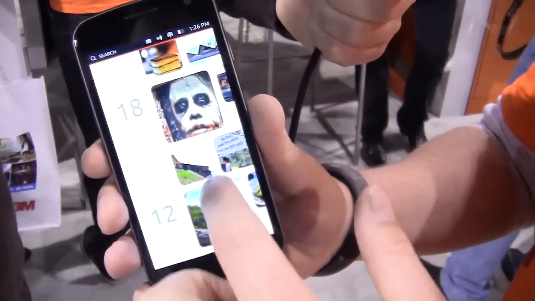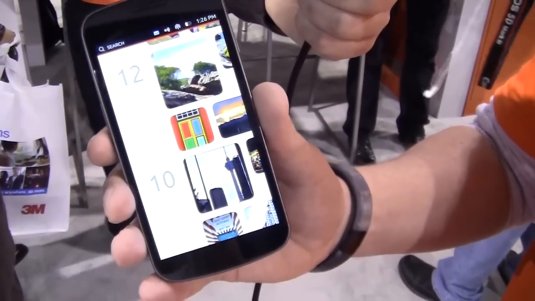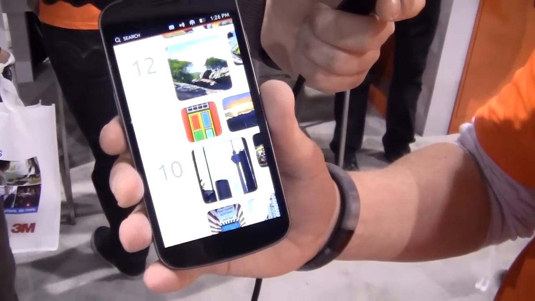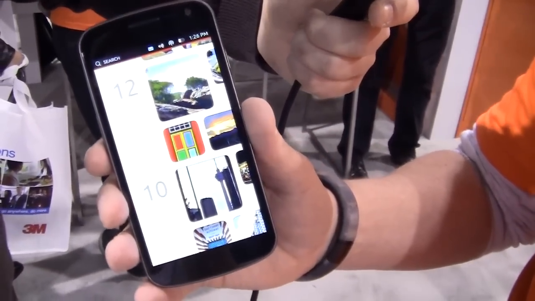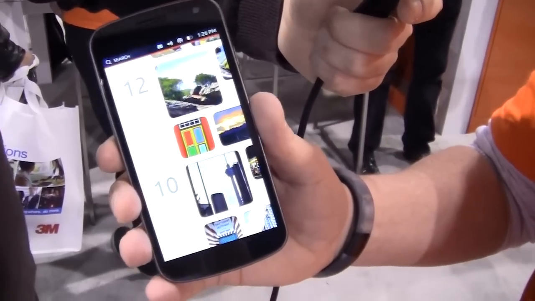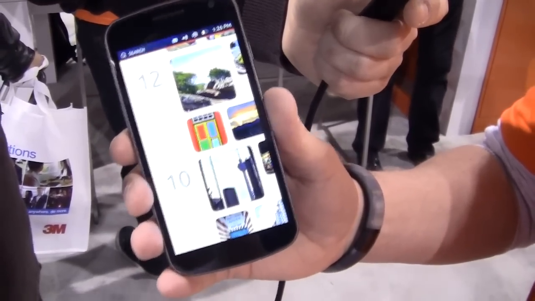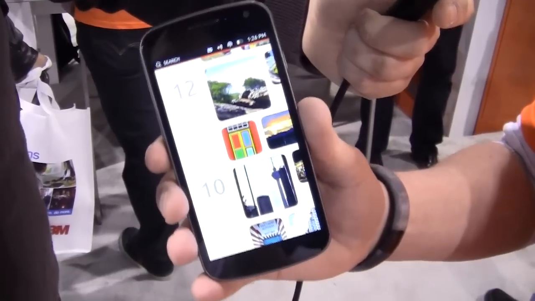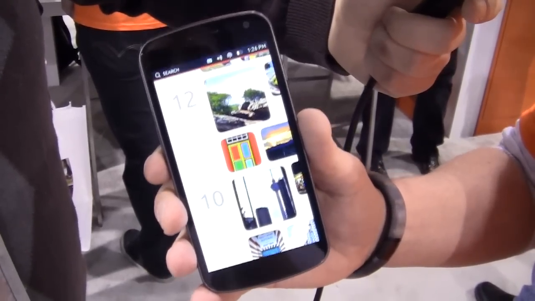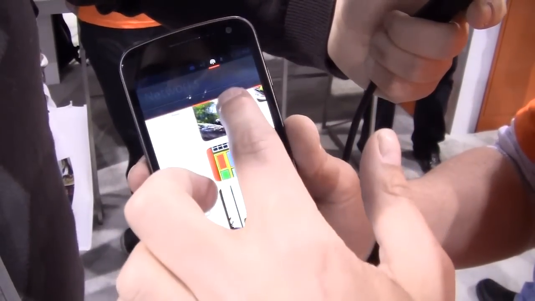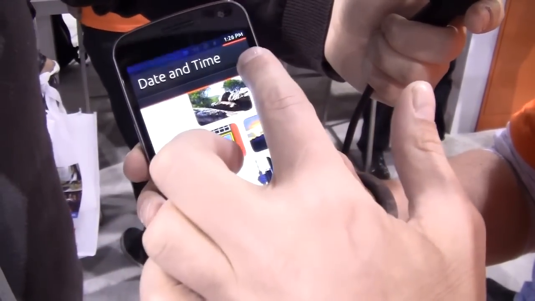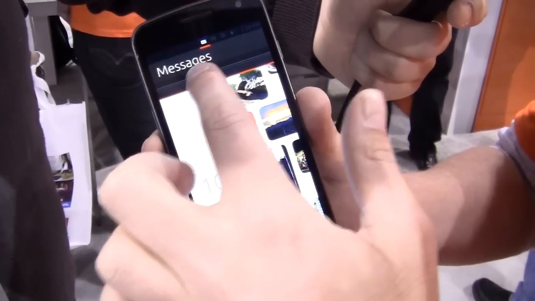Now, the other thing we noticed is that sometimes when you're using an app, you want to change a setting. For example, you want to change the Wi-Fi, or the brightness of your screen. For changing a setting, I don't want to leave my app. I just want to quickly do it and continue using my app. So rather than going out of my app, going to the home screen, finding the settings app, and changing a setting, I can use the top edge for that. I go to the top edge, and basically I swipe sideways, see that? And I can immediately go to a specific setting: date and time, battery, network, sound, messages. See that?